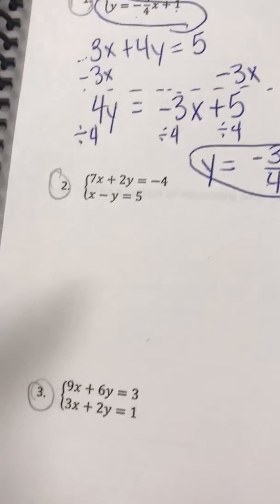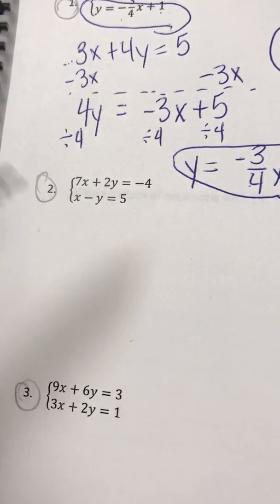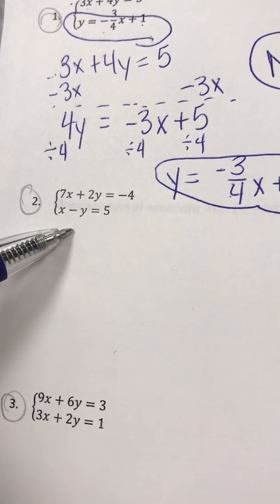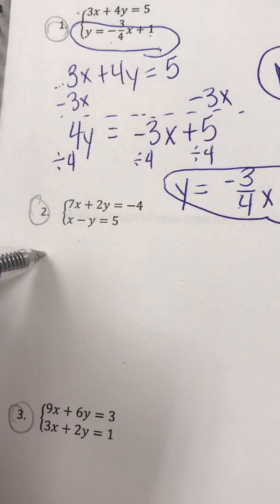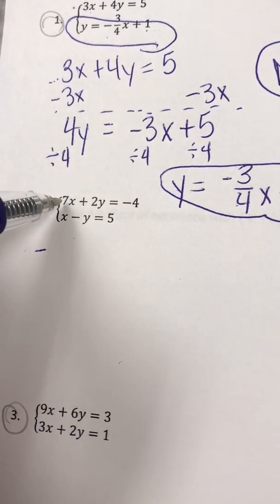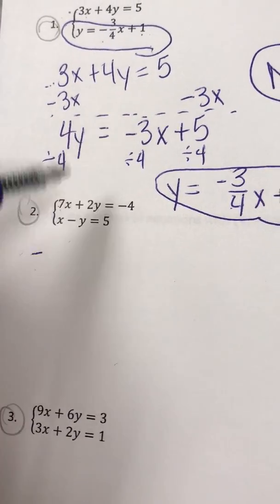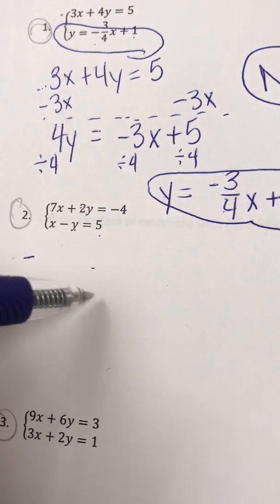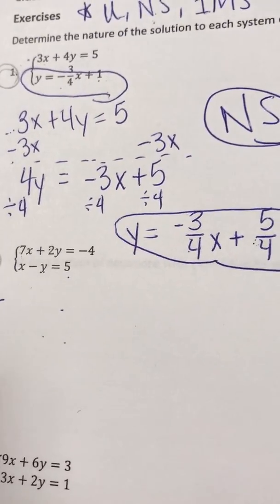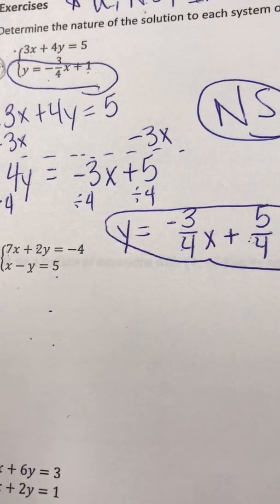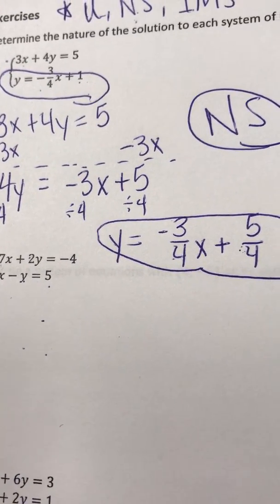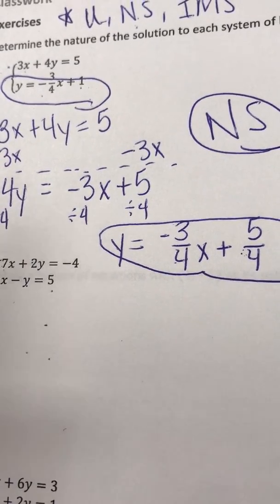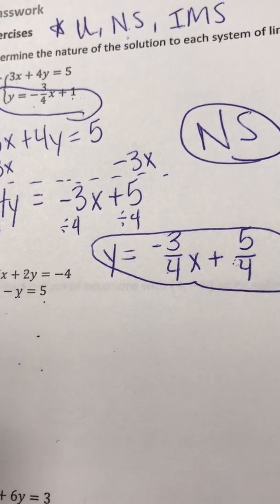All right. For number 2, we're doing the same thing, but this time they're both in standard form. So before spring break, we learned that you could take each number in front of x and divide them, each number in front of y and divide them, and then each of your last numbers and divide them. And if you get the same thing each time, then you'll have a solution. If not, then we'll have to look at what's going on after that.